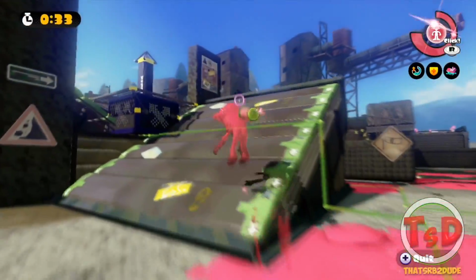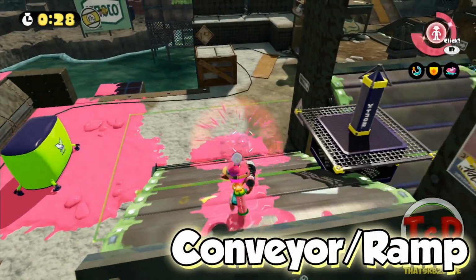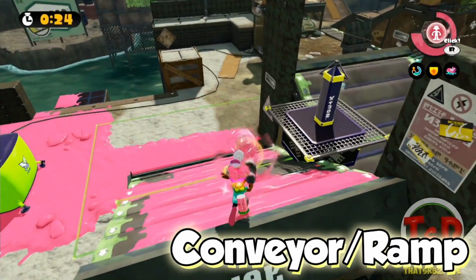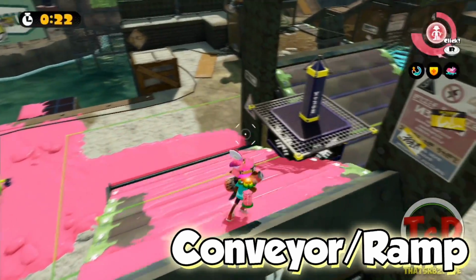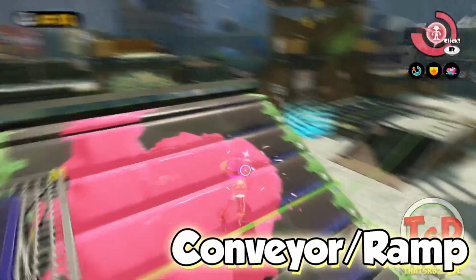And this area, of course, is known as conveyor. There's your conveyor and their conveyor. Your conveyor is always on the left if you look at it from coming from your spawn or towards you. Or basically the conveyor belt that's closest towards you, that is your conveyor belt.